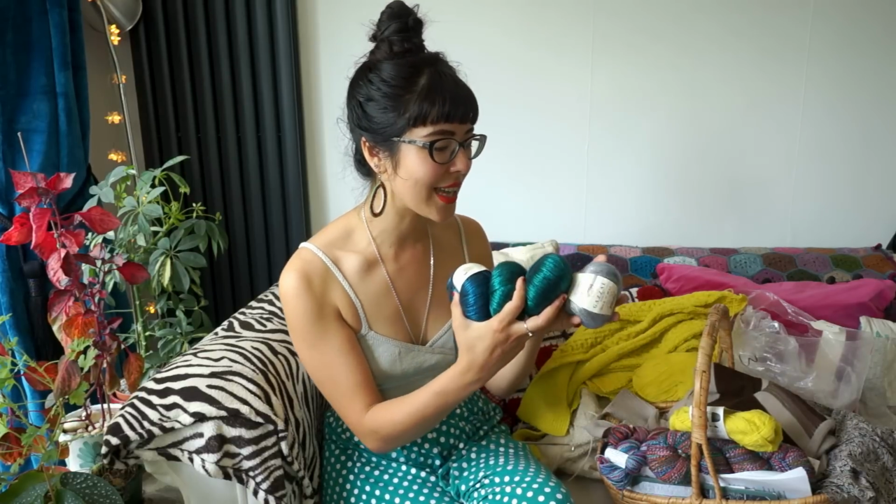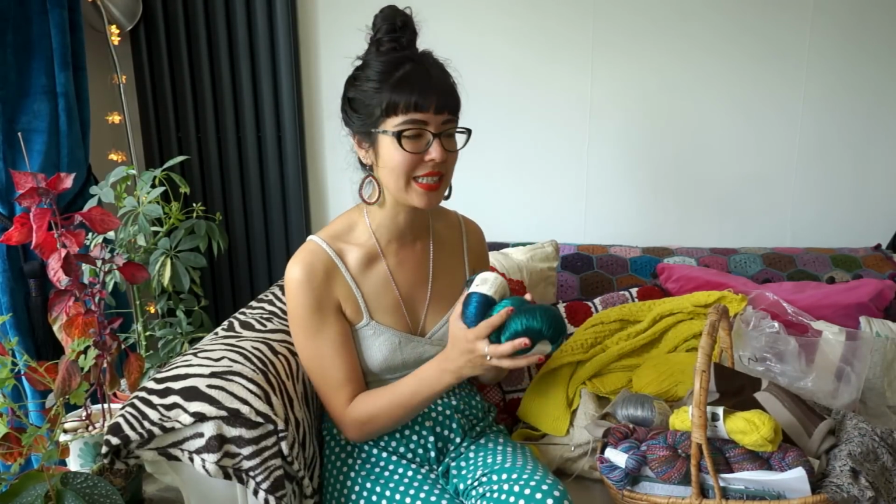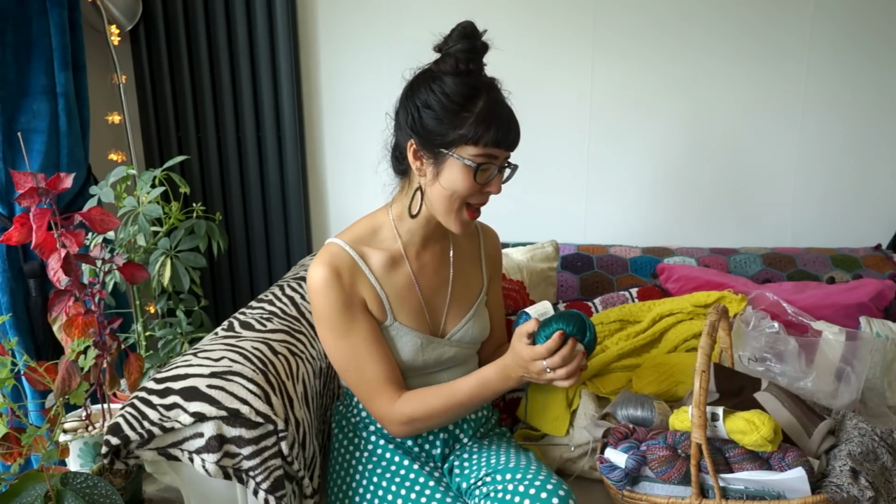But I'm curious as to what the main colour of this jumper should be. So obviously it's getting quite novelty and quite extreme, not my normal classic colours in knitwear, but why not? And I'm also really enjoying this opportunity to just say, I'm going to make this, plan it out exactly as I want it to be, get the yarn, and then just cast on and do it.